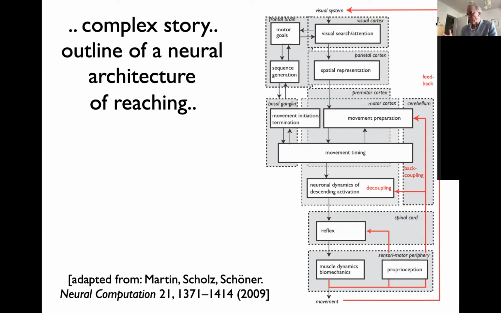Like when you move an object, you're going to see that. The visual scene is changing. But there are also a lot of internal feedback loops. These are these other red lines that are projecting back. And of course, you know that each of these boxes contains neural fields that are strongly interactive. And there are actually a couple of other instances where there are closed loops. So it's really very much neurodynamic.